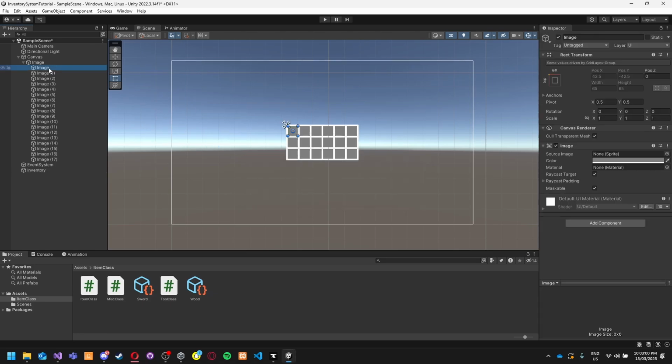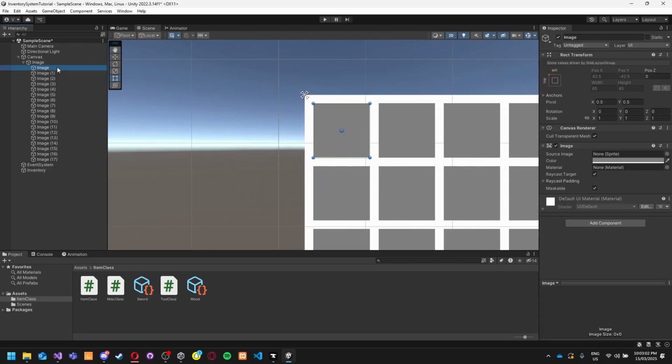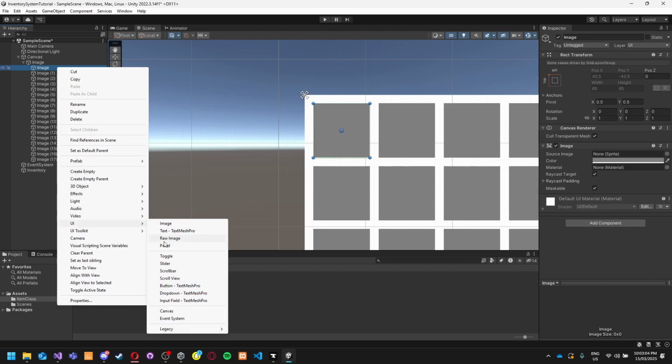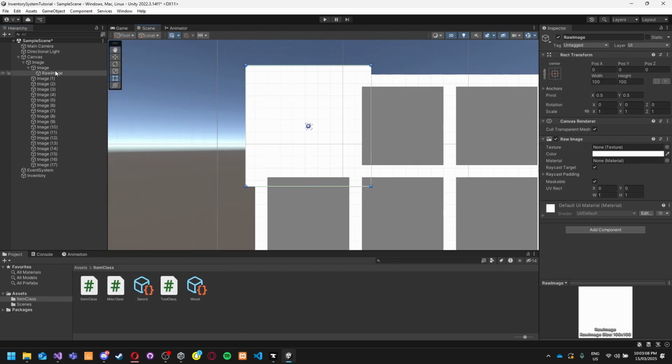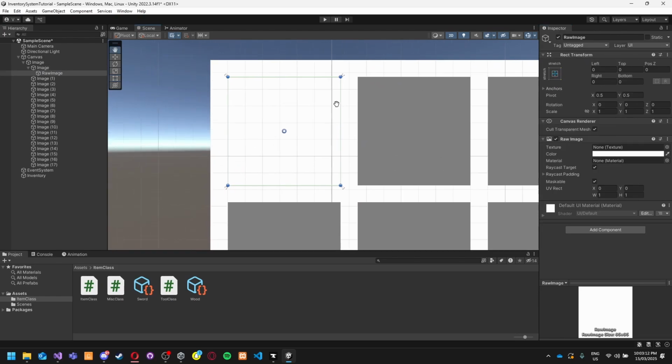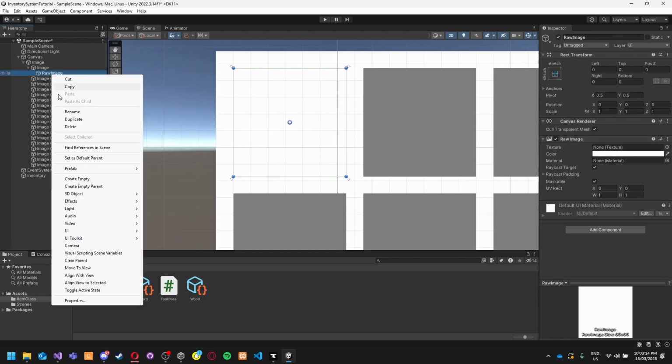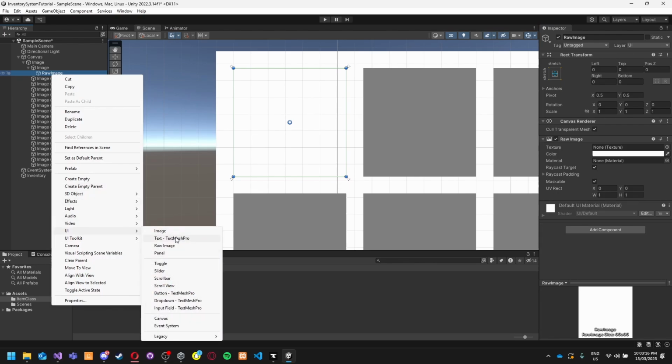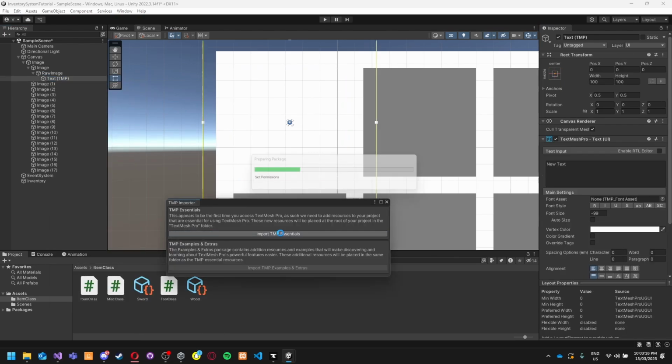So if we go over to our image here, and we add a raw image inside of this, yeah, raw image, want to go like that, and we will just add text inside of there, import the TMP essentials so you can use it.